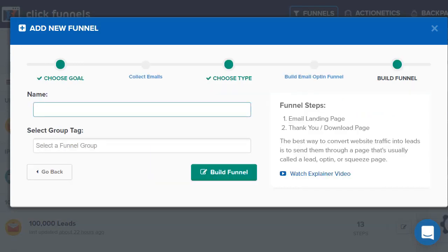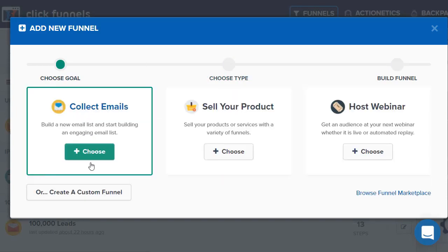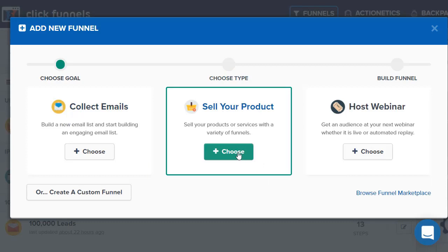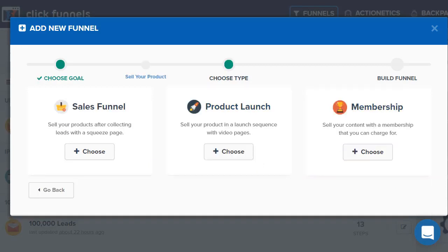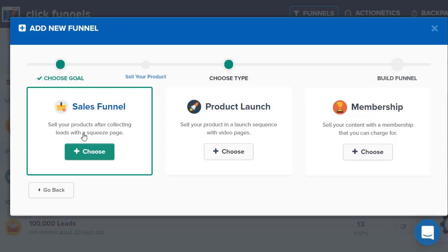So collecting emails is pretty simple. That's all about usually some type of squeeze page, a landing page, where you're gathering an email and then simply sending them to a thank you page. You probably know a lot about that, so I'm not going to dive deeper into that. I want to focus more on selling a product. Now, there's a few things you can do. A sales funnel is very powerful because it's going to give you all the templates for every single step of the sales funnel. I'm going to be focusing mostly on this.